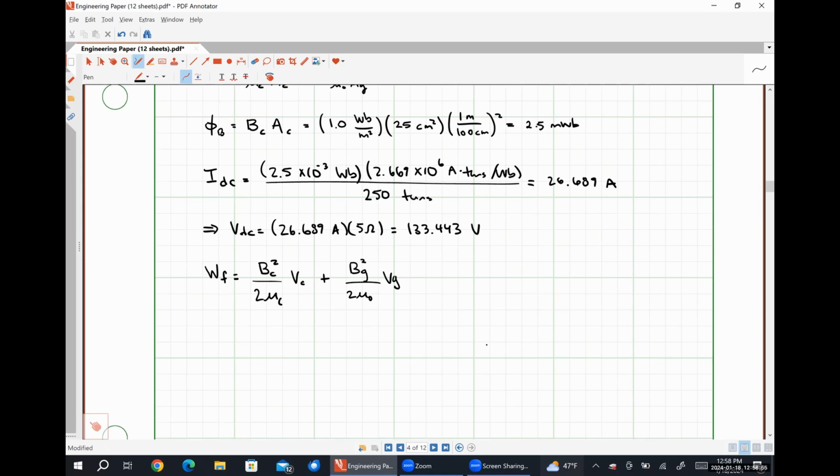I'm going to write these out really just to show you how the units work out here. So in my denominator, I'm going to have 2 times 5,000 times 4 pi times 10. In our previous examples, when we were calculating reluctance, I always used 4 pi times 10 to the minus 9 henries per centimeter. Because we have something that's in Tesla or in Webers per meter squared in the numerator, I'm going to choose to express this as 4 pi times 10 to the negative 7 henries per meter, just to get away from having to do an additional unit conversion here. Okay, I just wanted to be clear about that.